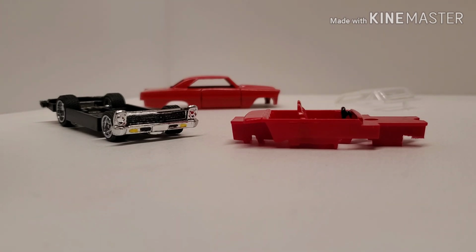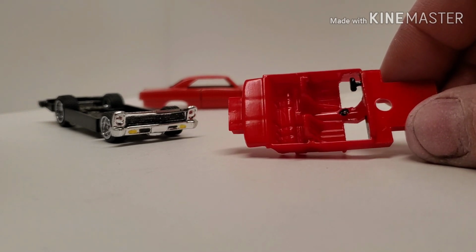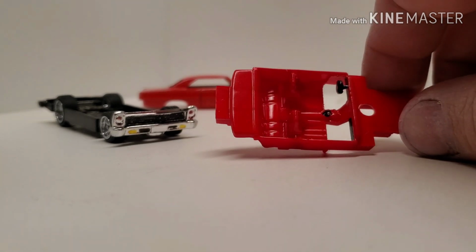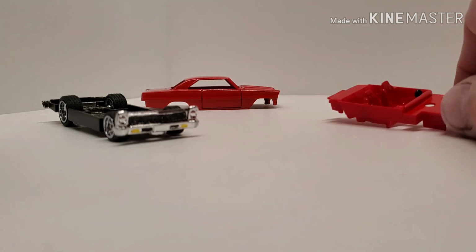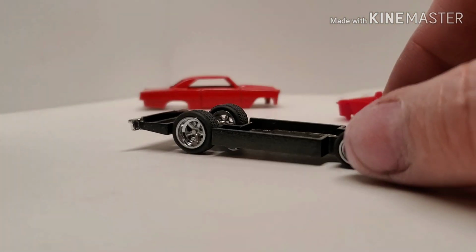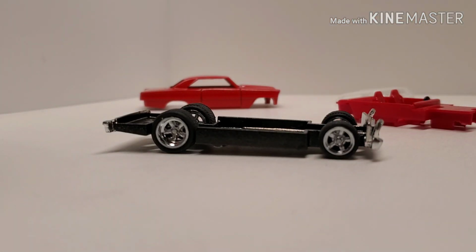So the interior, especially on this one, we stayed with red guts, and it's basically just that. Red seats and door panels and that, even the dash. We've got some black insets there. The steering wheel and the steering column are black, and the shifter down there with the chrome shifter ball on it. Chassis, we've got our axle tubes in there, and the car is sitting, we've got it just a shade lower. I think that's going to look really, really good when it all comes together.